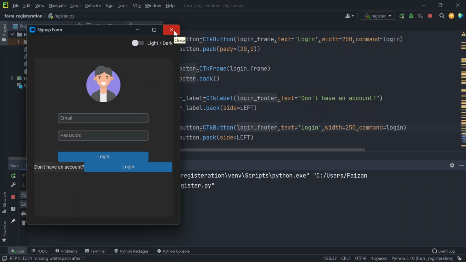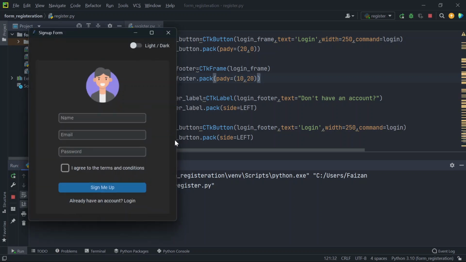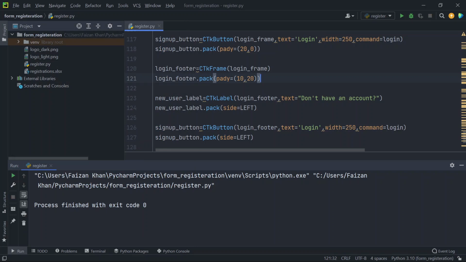So what I'll do, I can add pad y here. Pad y equals to 10 from the top and 20 from the bottom. So you'll have some spacing from the top and from the bottom, right? Then I'll just remove the width. I'll set it to 0.